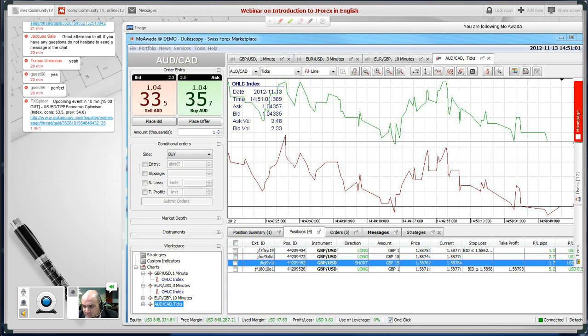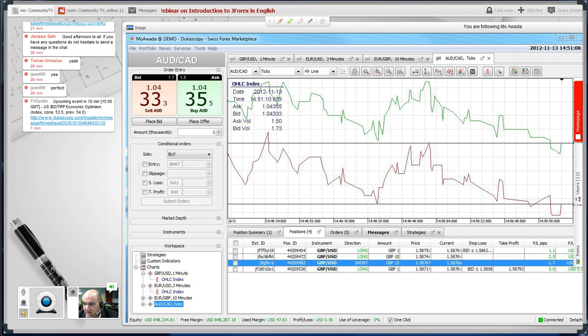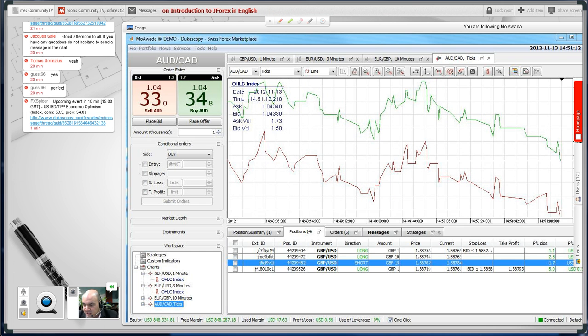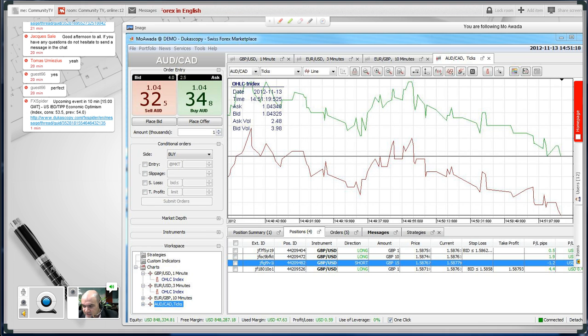Strategies are saved once you open a JForex platform. It will automatically open a JForex folder under My Documents on your PC. You can save strategies, custom indicators, chart templates, etc., all in here, and then you can access them here. We won't go too much into strategies and custom indicators today.